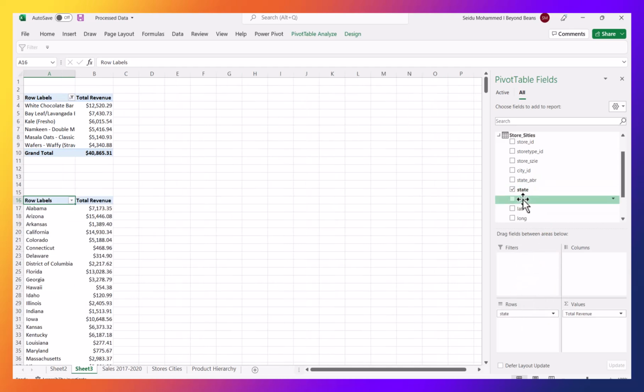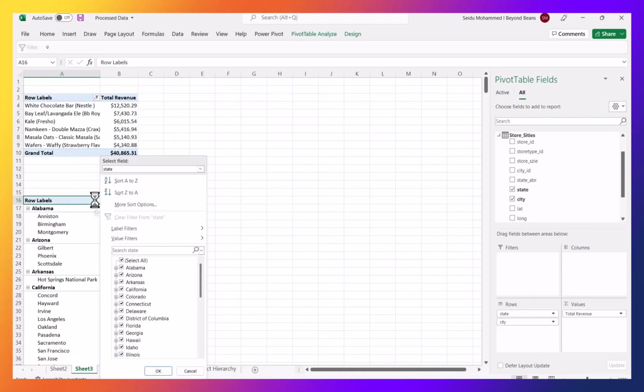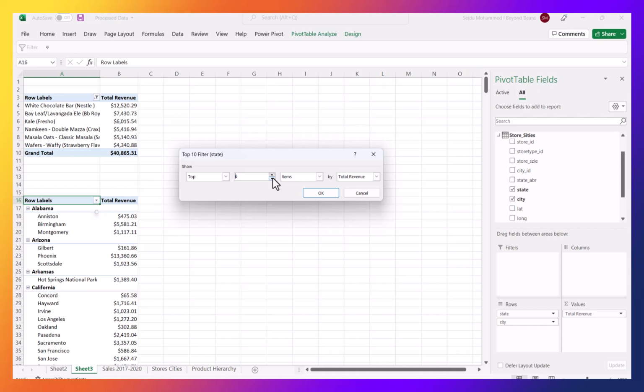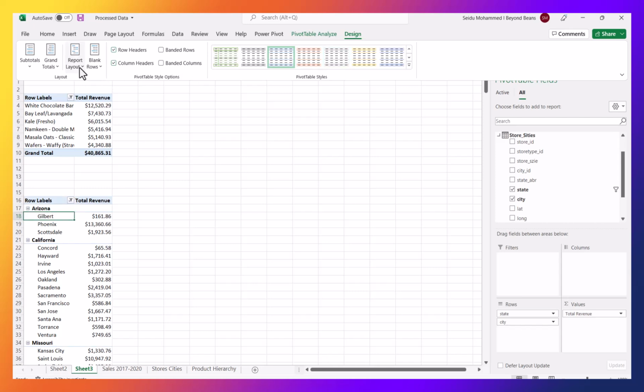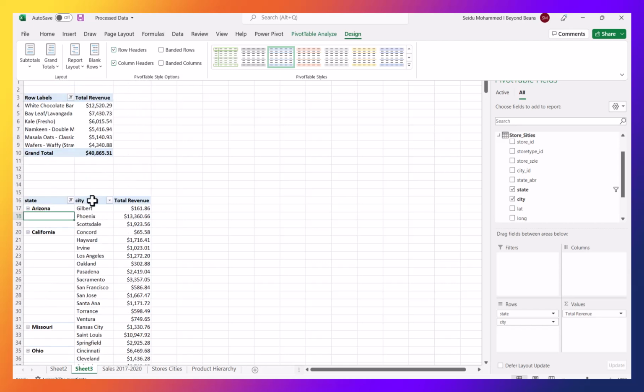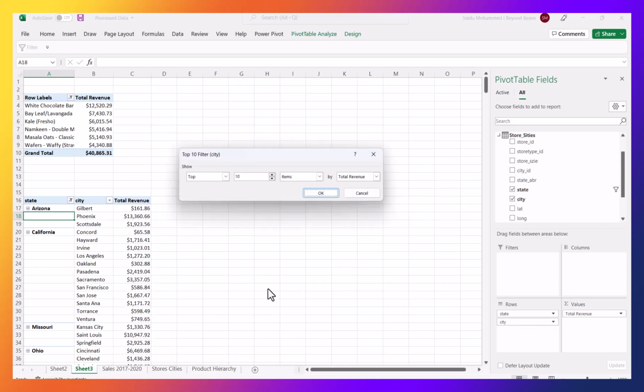Let me also bring, let's say, even the city, right? So here, I'll still go in for the top six states that are selling. So here, you realize our pivot table is displaying not in a nice way. So I'll go to design, click on the design tab here, go to report layout and pick show in tabular form, right? So you have it here. And over here, let me also filter for the top six. Okay, so here, top six.